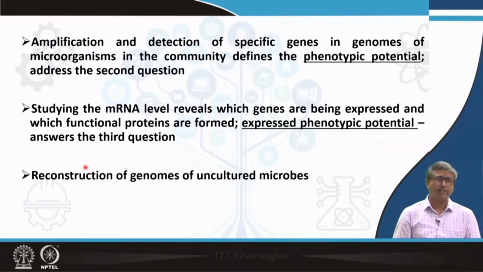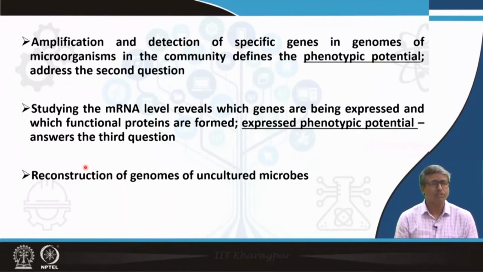Now, studying the mRNA levels. Since we know that cellular processes follow the central dogma, where any gene which is going to be functionally active would produce the mRNA, and then the mRNA will translate into protein. So, in order to understand if a particular metabolic function is actually being performed or not, we need to target something which is essential for the function. Like if we have a nitrogen fixation gene, the NIF gene may be there in the genome, but that may not answer whether the NIF gene is actually functioning or the nitrogenase enzyme is actually functioning in the community.